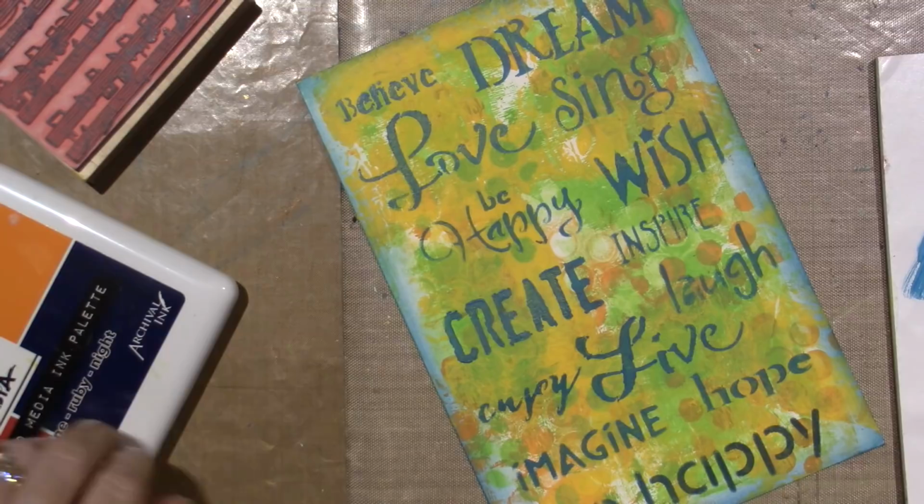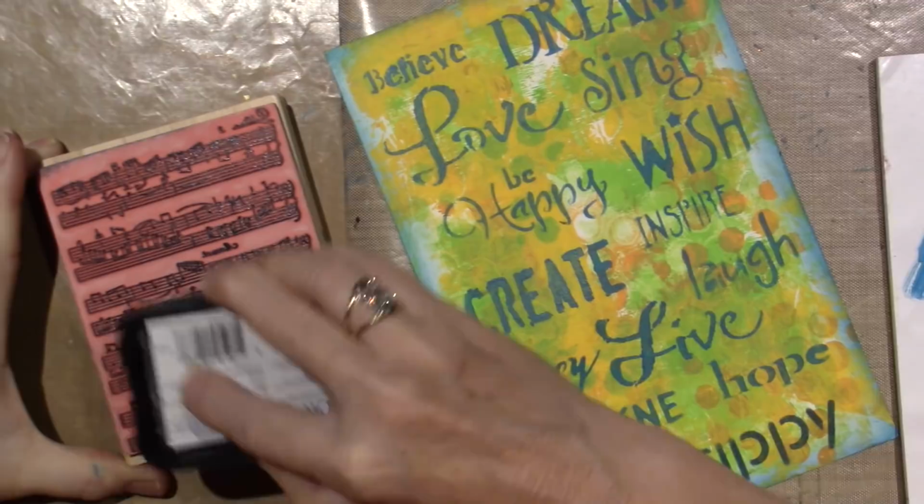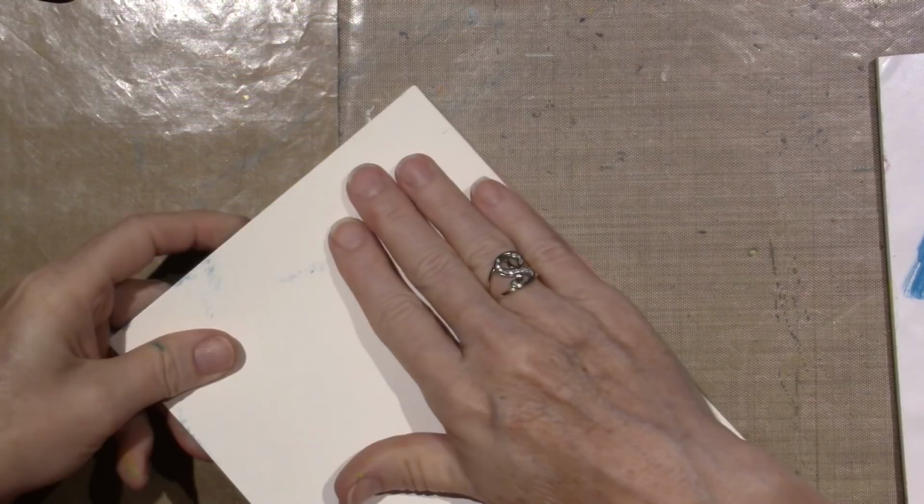You know what I have, though? I have this stays on. I'm going to use this because it's a bigger ink pad. So let's see what happens. And I'm going to take this and put it on top like this. So just kind of hit and miss.